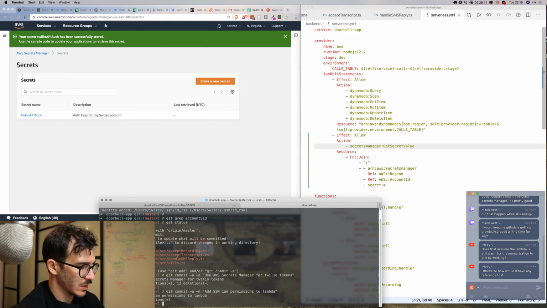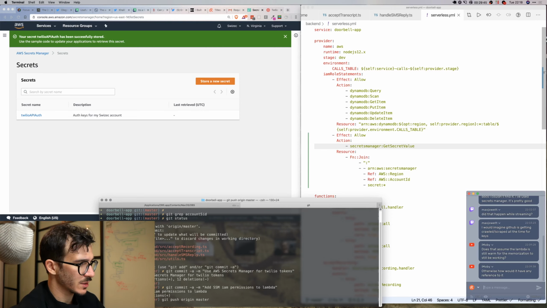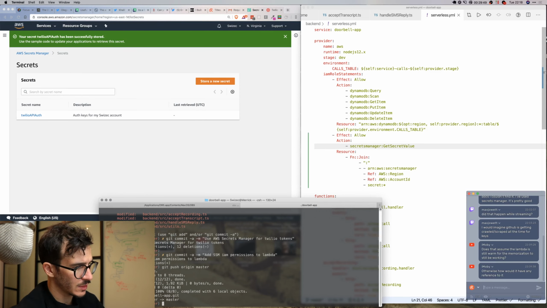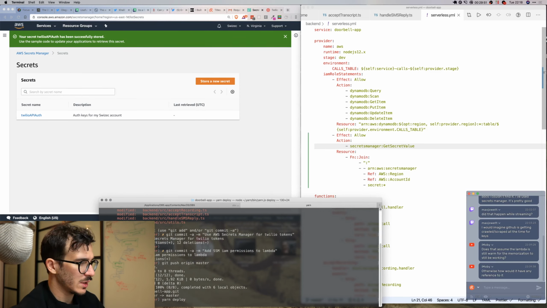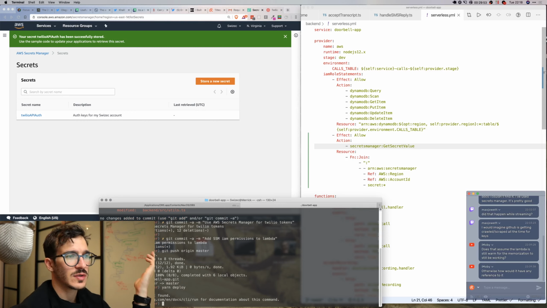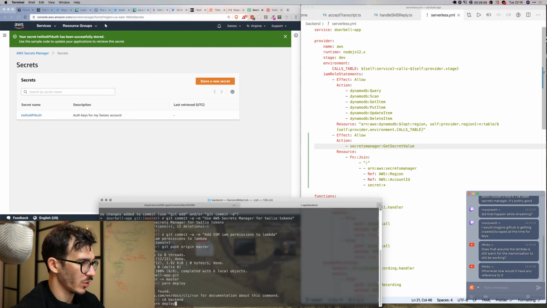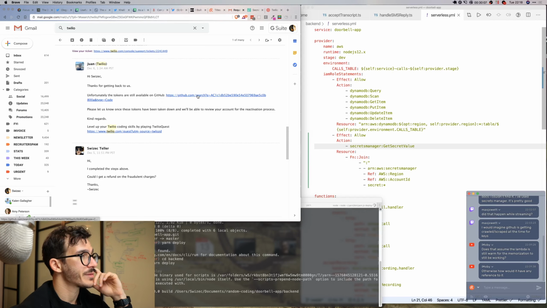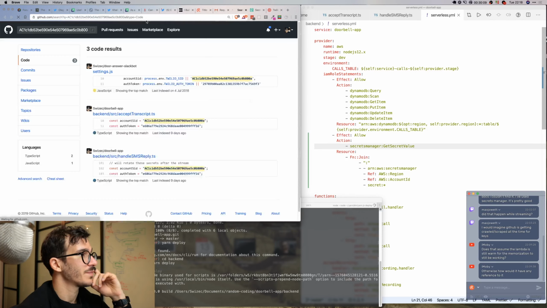Okay, so I'm going to git push origin master, git push origin master, yarn deploy. And while this is deploying, cd backend yarn deploy. Now we're not actually going to be able to see it work because my account is still suspended, but let's see what they're going to say.